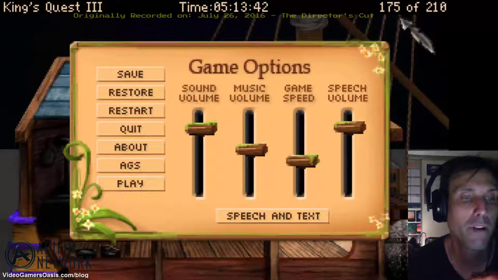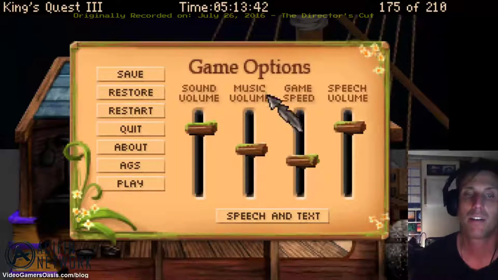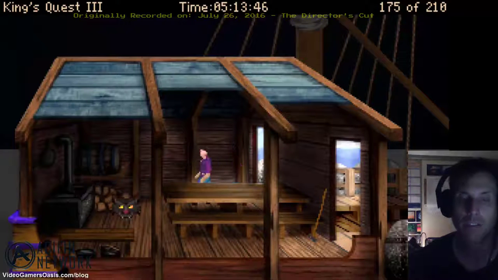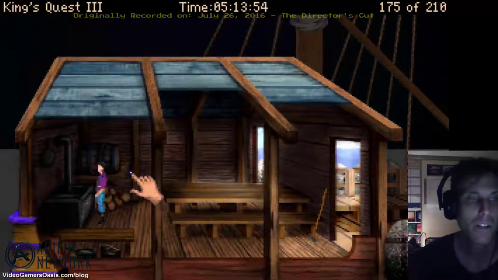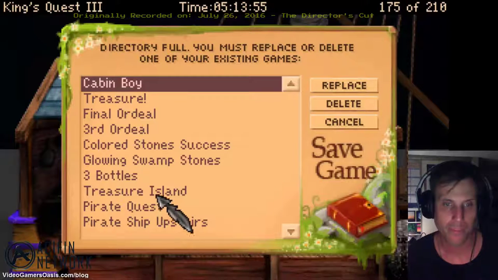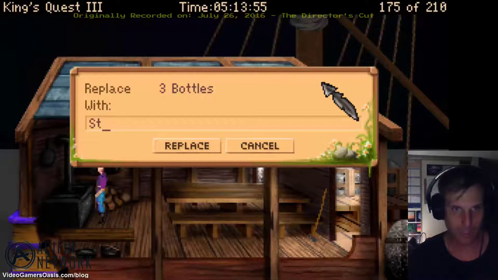enter the main part of the ship or the door to the left, switch to the hand cursor, click on the stove to have Gwydion light it. So I have to click on the stove. It's an old wood stove. So we have to click on it now. Turn the stove on, fire in it. Light it up. Okay, save that part already. I'll just save this as stove lit.